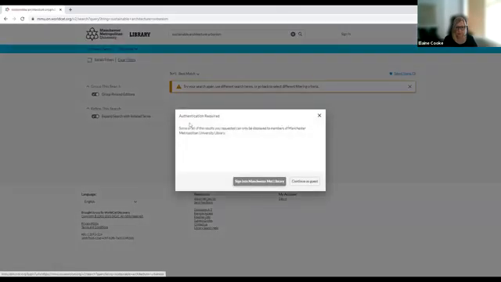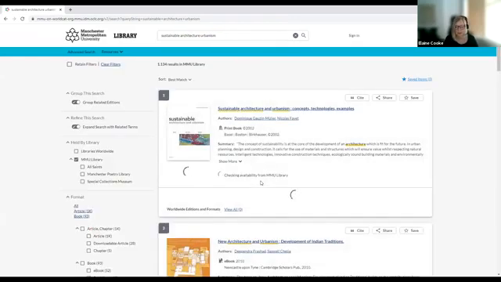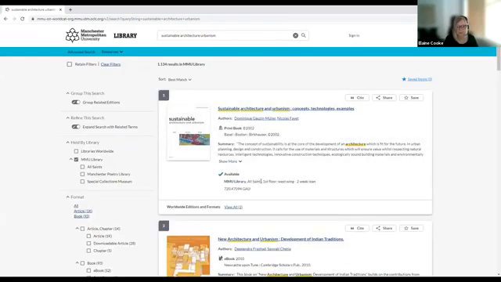And make sure that you do sign in as Manchester Met students. That ensures that you'll see all the information that you've got access to, and also so that you can use the full functionality of library search. That includes being able to save your results, save your searches, so it'll help you keep track of those references. So you can see here we've got 1,000 and odd results in the library.